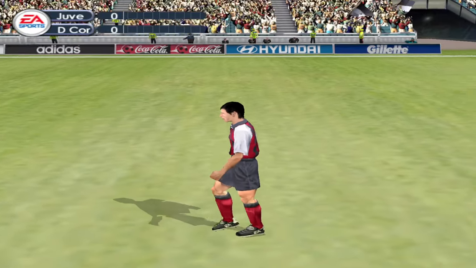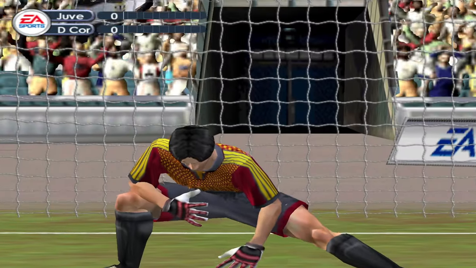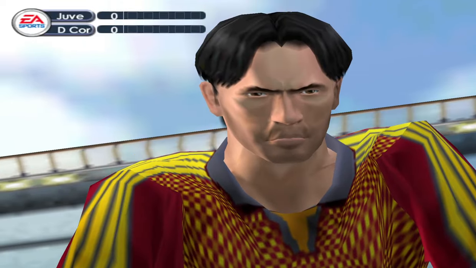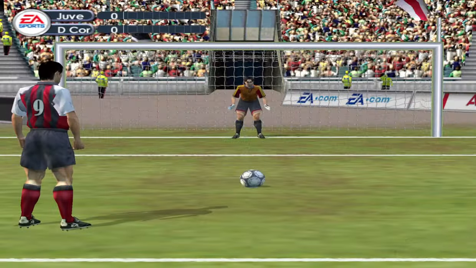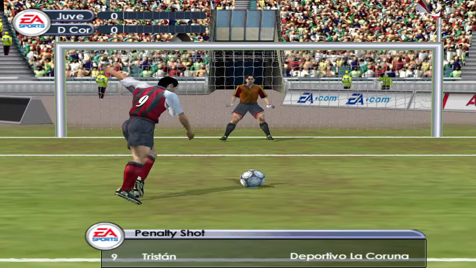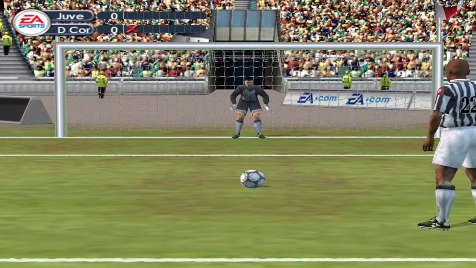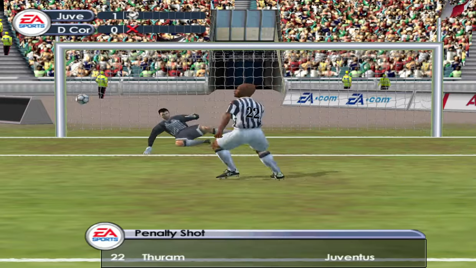There's a few nervous players out there, I can tell you. Keeper trying to guess which way. Oh, he's put it wide. Terrible penalty. Steadying his nerve here. And that's a good penalty.